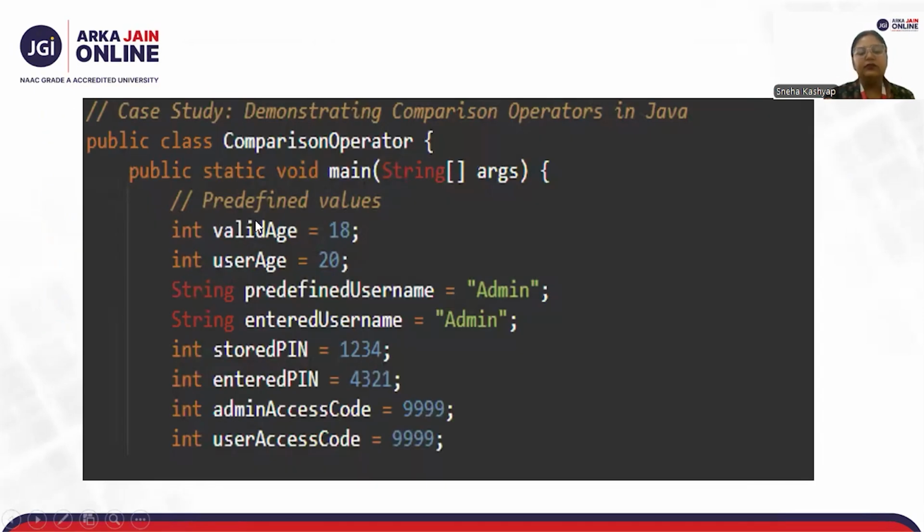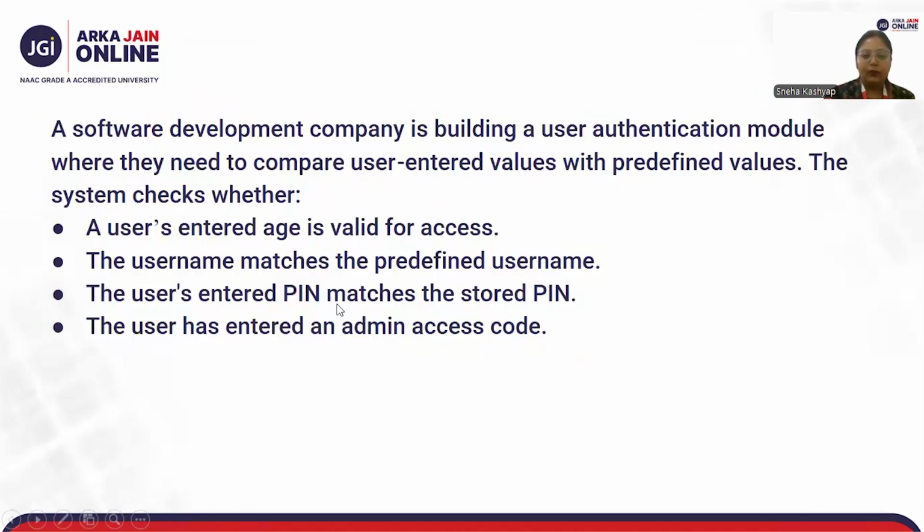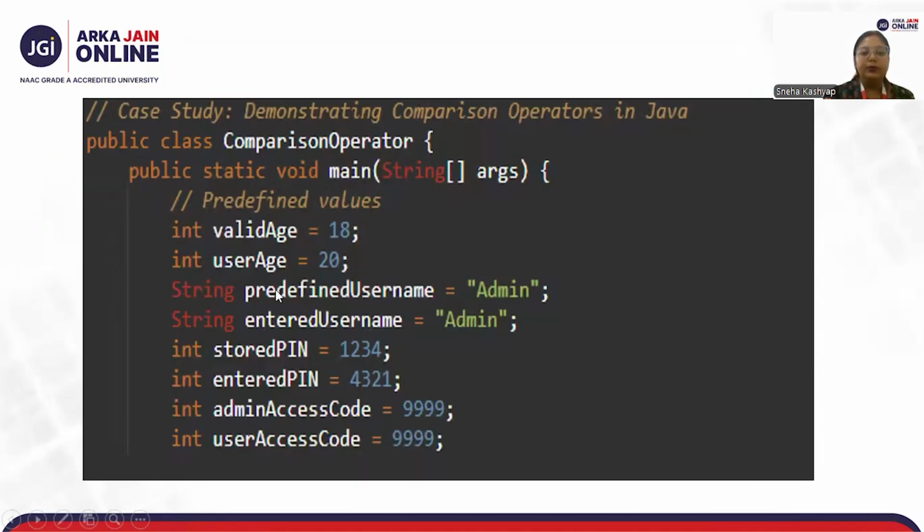I've given the valid age as 18, and the user age is 20. Next, we have to check whether the user matches the predefined name or not. For the predefined username, I have given admin, and the user also entered the username admin. So valid age, user age, predefined username, entered username, all these are my variables.